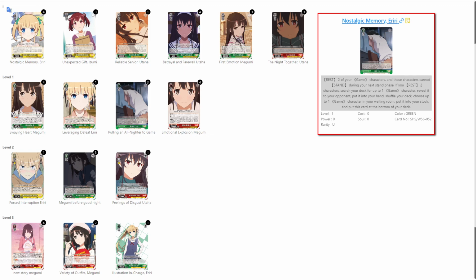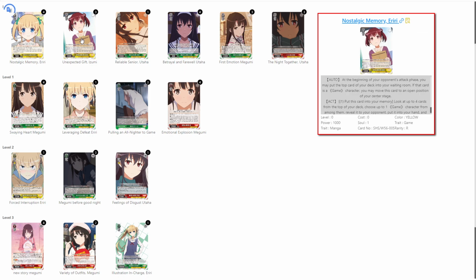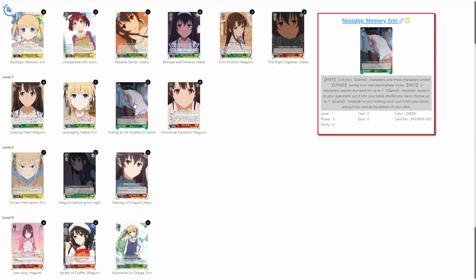Now we get to all those cards that go to memory, or change into other cards, or bounce back to hand. This card lets you thin your deck and gain stock, and usually tapping 2 that can't stand again would be a real cost, but in this deck it's basically free. For example, you have the level 0 runner who just survived on defense in your center stage, and the Amagi in the backstage. You tap these 2 cards when you play the event.